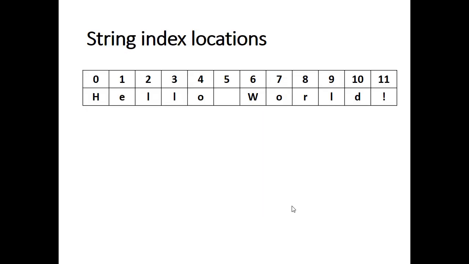Say I have the phrase "Hello World!" The capital H in that string is not location 1. And I know that's confusing. Wait, but isn't it the first letter in Hello World? It is. Even though it's the first letter, and we would certainly count that as 1, 2, 3, 4, we start counting at the number 0. So that H in Hello World is at index location 0, and we count from there. So even though there are 12 characters in here, the exclamation point is at index location 11.